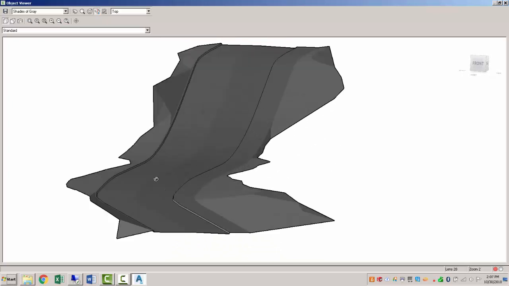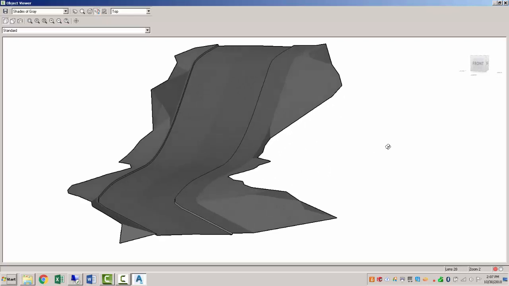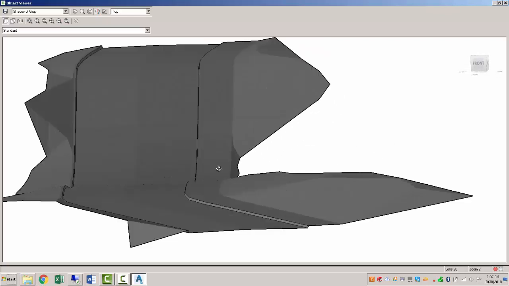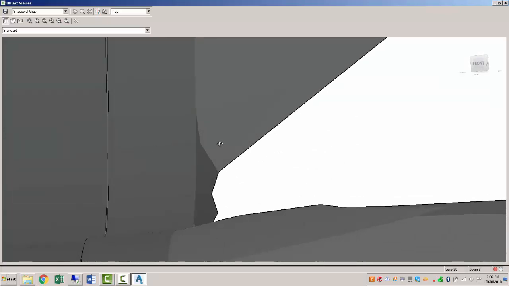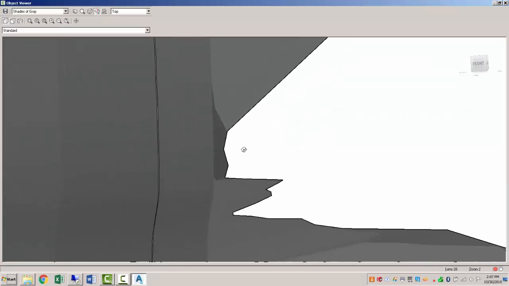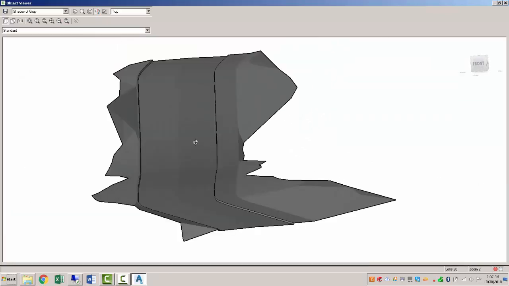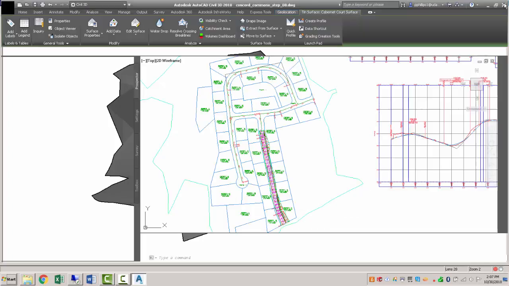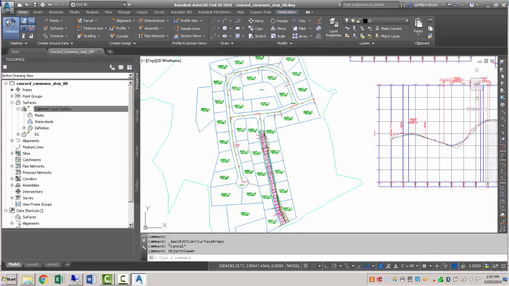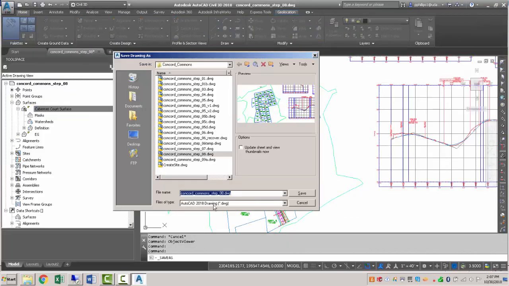You can kind of see the distinction in the crown of our road. You can see the curb. On the right hand side we've got our curb plus our sidewalk, which is a flat slope, and then we've got our daylighting off to the right and our daylighting off to the left that goes to the existing surfaces. So we can close out of this and go to File Save As, and we're going to save this as step 9, and this will lead us into our pipe network for step 10.